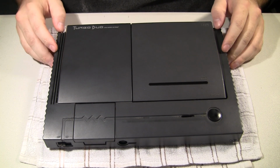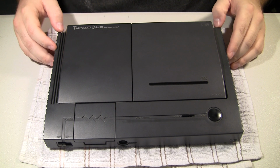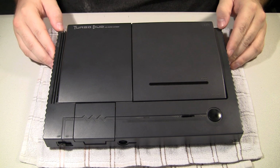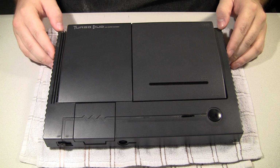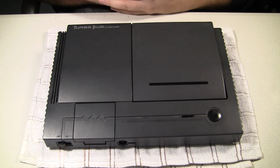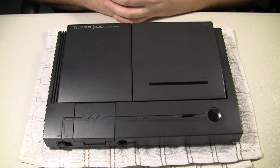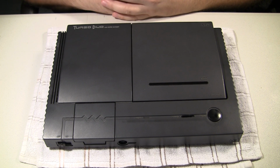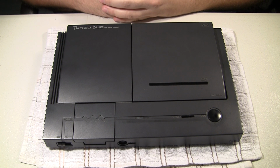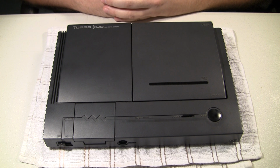One of the biggest problems with the Turbo Duo is capacitor failures. They are plagued by it. If you have a Turbo Duo and you haven't had the caps replaced, it will eventually start failing one way or another. Usually audio is the first. There might be CD problems where they won't read CDs, or it's just having problems all around, but these are surface mount caps, apparently fairly poor quality, and I'll show you here in a second.